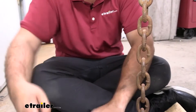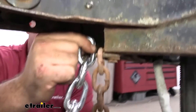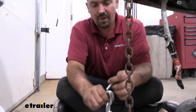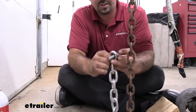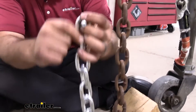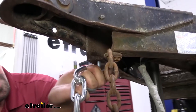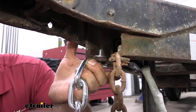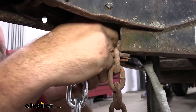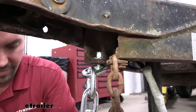With the old one out, we can put our new one on and we'll see pretty quickly the difference between the two. I'll be using some new hardware here — make sure that you have a washer that's large enough to span the chain link, because as we tighten it, it can start to crimp down and we want to make sure the chain obviously stays attached. I'm also going to put a washer on the other side and a nylon lock nut. Now, the hardware is not included, so you're going to have to pick some up. I suggest going to the hardware store and finding a size that's going to work well for your trailer.